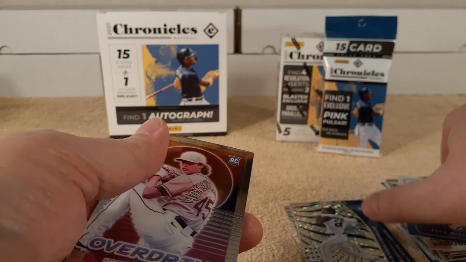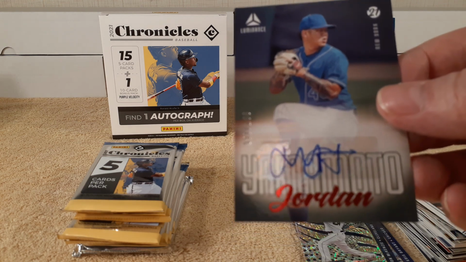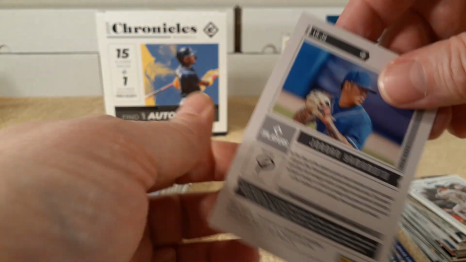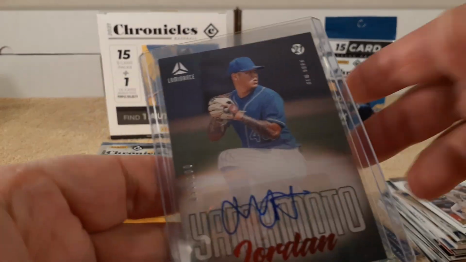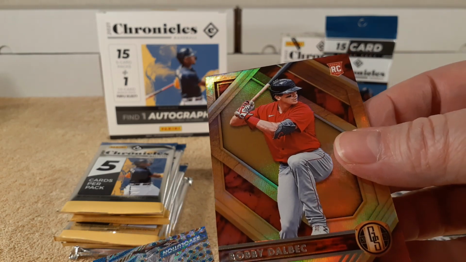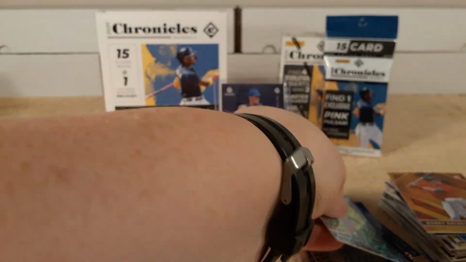Oh, there's the autograph. Wow. Yamamoto, Jordan. Numbered 57/100. Boom. That's the autograph from Luminance. Has a trash corner there. What else is new? Well, what are you going to do? All right. There he is. Put him in a regular top loader. Not going anywhere. All right. Then the rest of the pack is Overdrive. Gold Standard, Talbot. And then there's the Revolution card, Garrett. Non-fractal.